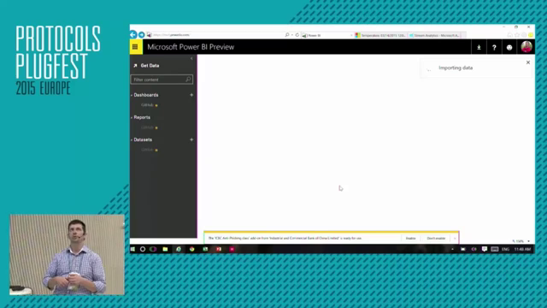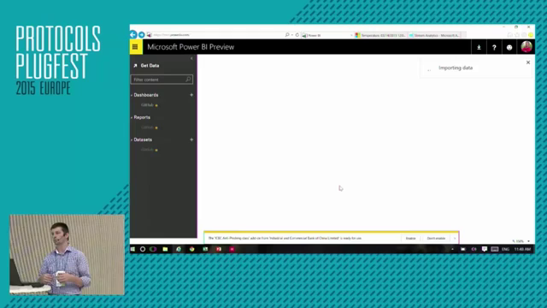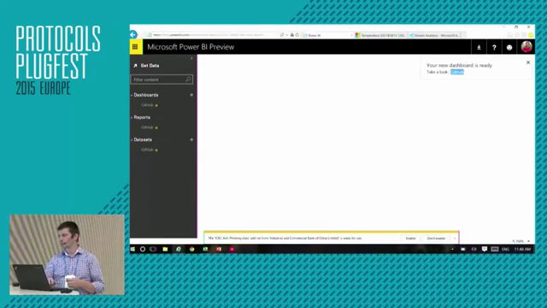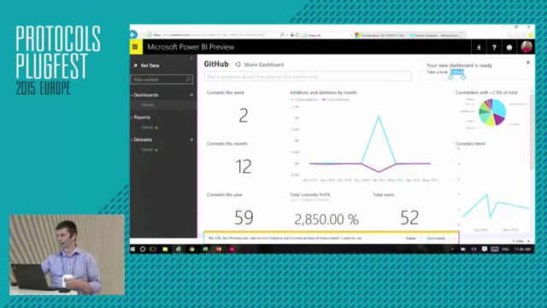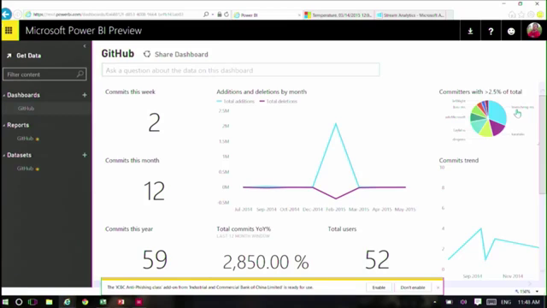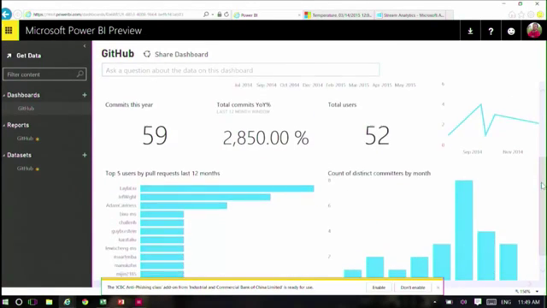KB mentioned the natural language questions that you can pose to these data sets, so we'll try to take a look at that as well. And our new dashboard is ready. Just with that, we're able to see all sorts of interesting stuff, like Lewis is the primary contributor to the repository, but we've got a whole bunch of contributors who have contributed more than 2.5% of the total code here. As we click around here, we can get into more detail.